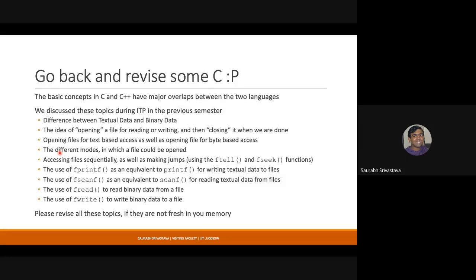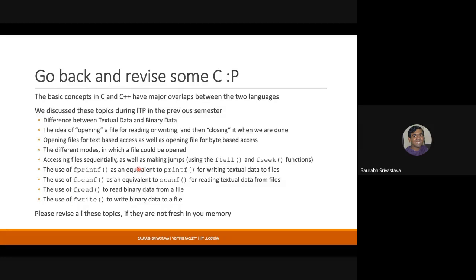It is exactly the same in C++ as well. If you open a file by default for reading or writing, it gets opened up in the textual format. If you want to do binary input output, you have to provide another flag. So we'll see what that flag is, but that is the idea, that you have to change that. You have to basically use a flag in order to make the compiler understand that I don't want to read this file character by character. I want to read this file byte by byte.